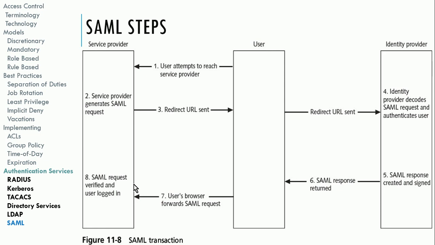You attempt to reach the service provider. They give you a URL that you can click on to go and authenticate with the identity provider. The identity provider then sends back a signed response that you can then pass back to the service provider. Certainly one of the advantages here is that there is no communication directly between the service provider and the identity provider, so you're in control of that. But the downside is there is no direct communication between the two, although there can be, to verify the signatures and the signed authentication from the service provider or the identity provider. But that doesn't necessarily have to be.